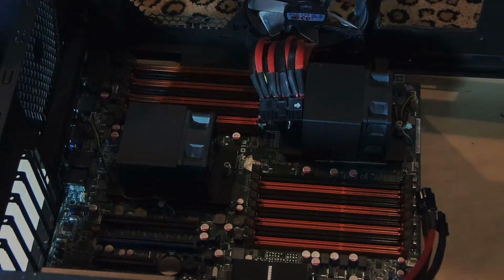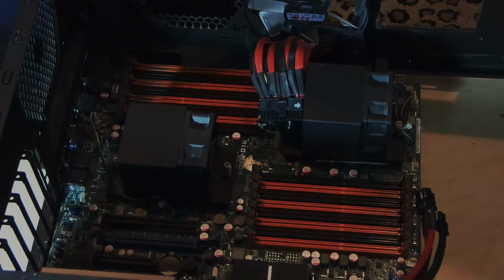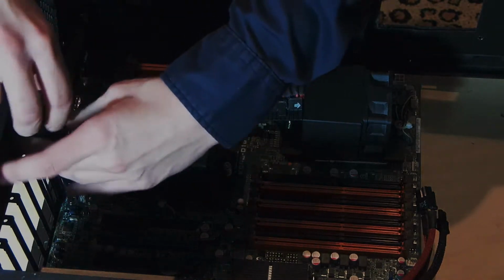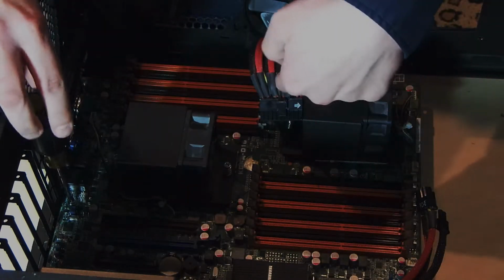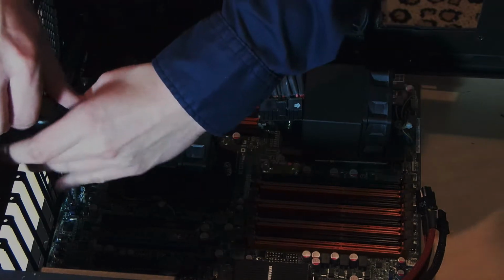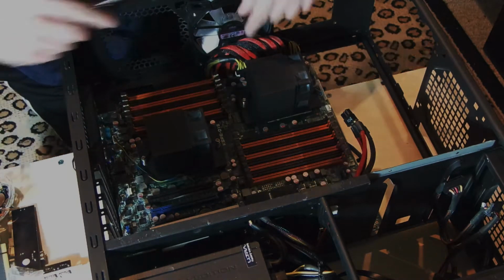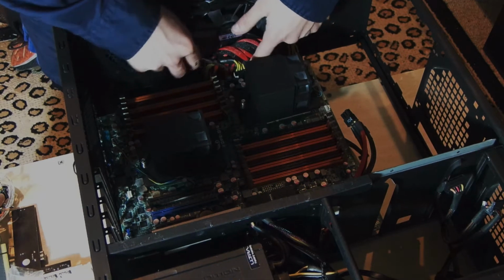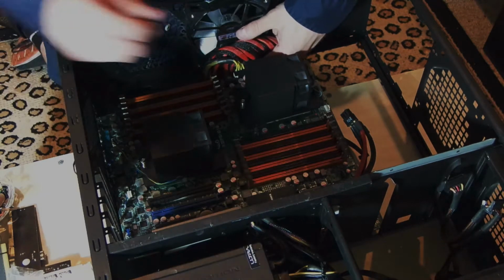Alright, so I'm pretty much all the way zoomed in, and what we're going to do is just screw in the screws and whatnot and put in some RAM, you know? So, yep. Oh yeah, and you will have to relocate some standoffs. That's another thing I forgot to mention. Because not all of them will line up, like I said before. You're going to have to remove some, and then you're going to have to add some. So you got to add this one, and then there's another one around here somewhere that you got to add. I think it's up here by the RAM. So yeah, that's just something to keep in mind. Oh yeah, that's another thing. You will need a power supply that supports 2 CPU outs. So keep that in mind. Most 800 watts and above will support it though.